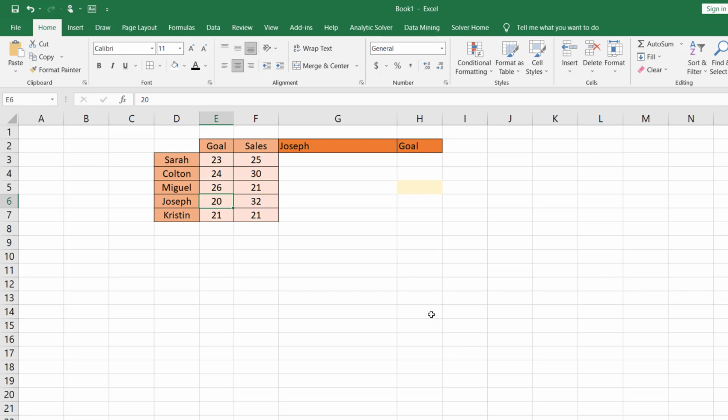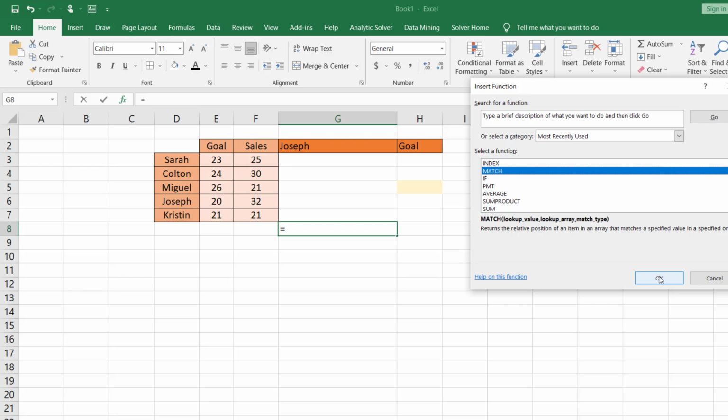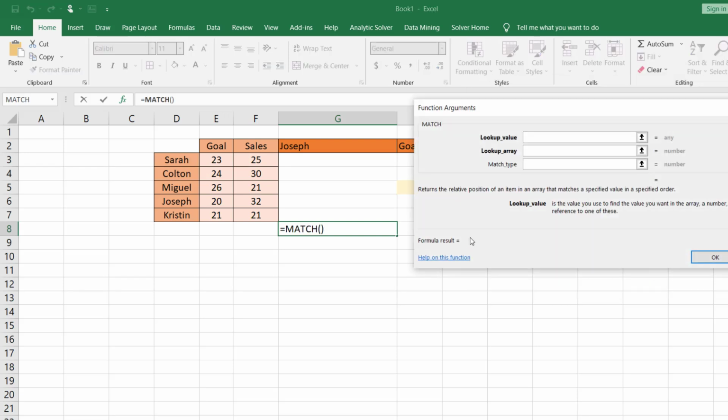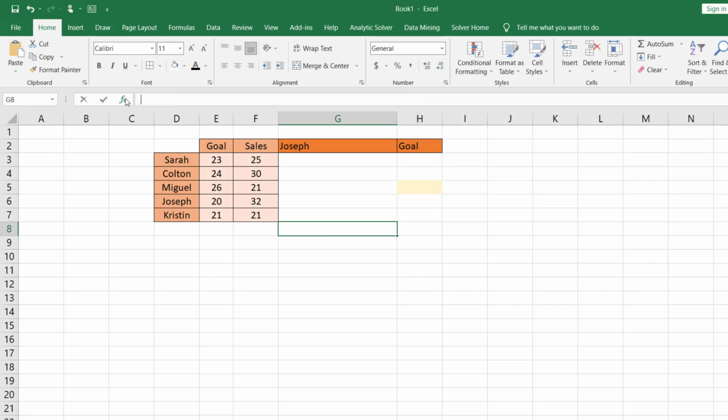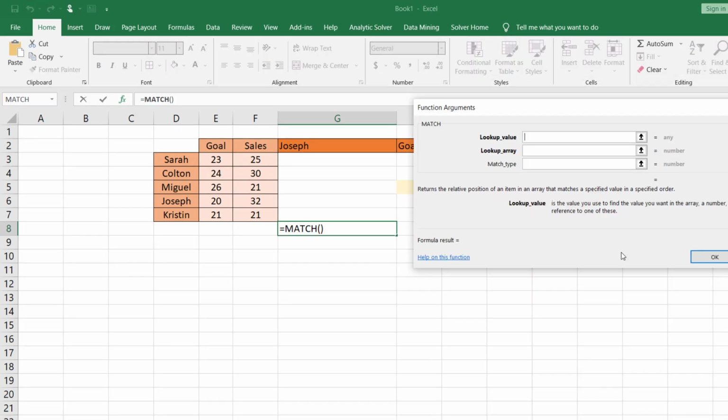Okay, so let's go down here and let's explain each of the formulas. So I'm going to do our little formula button here, and let's start with match. Let's get the GPS coordinates first. So I go over to our insert function button over here, and I've already been playing with it some, but if you don't have index and match here, you can always search it right there in this search bar. But I'm going to select match. This window comes up. Now what it's wanting to know is lookup value, lookup array, and a match type.